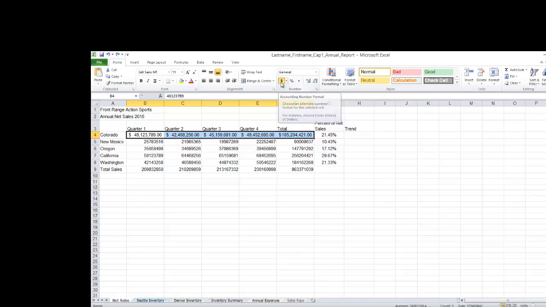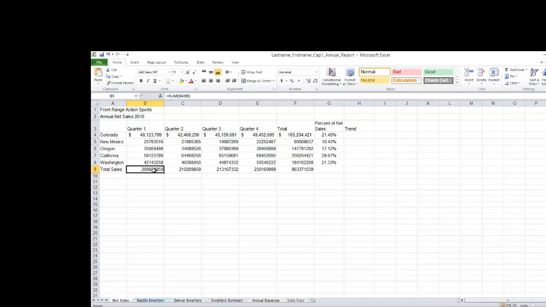We are going to select that, and we are going to take away the decimal places. So click decrease decimal twice, and then we are going to select B9 through F9, and we're going to do the same thing. So accounting number format and take away the decimals.